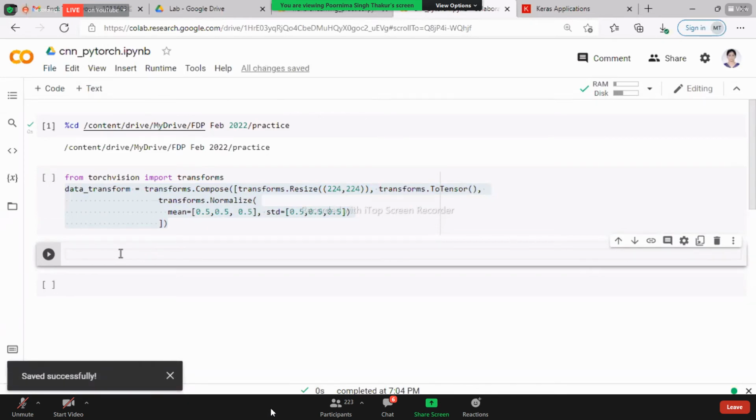Next is reading the data from the directory. In case of Keras, we had flow from directory. Here we have the function as image folder. For that, we have to import the package from Torch Vision. So let's import the complete Torch Vision.